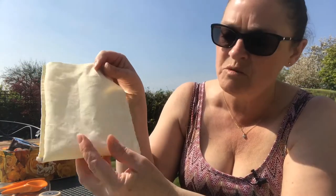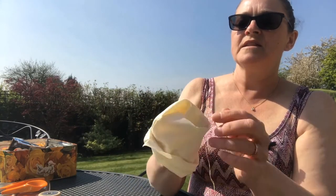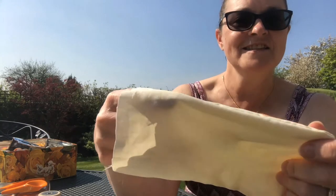So this is inside out at the moment. So we've sewn it on the inside, and now we're going to turn it back to the right side so that our stitches are hidden and it will look nice and neat. Oh, that looks very neat. I think we did good today. Look at that stitching.